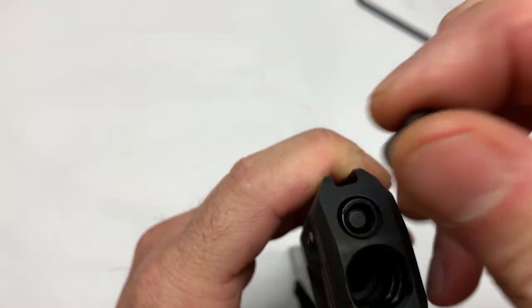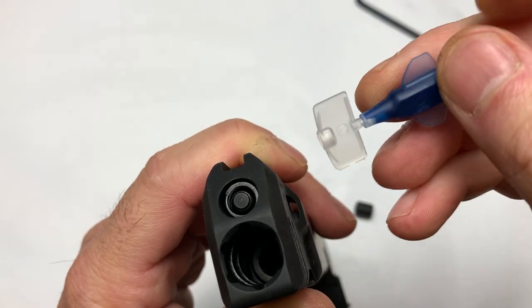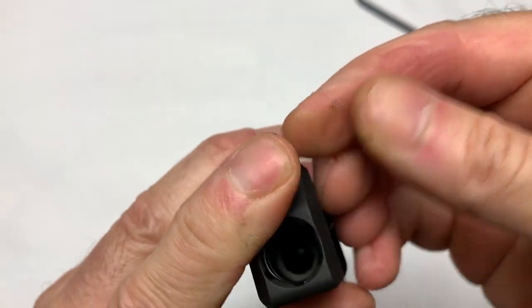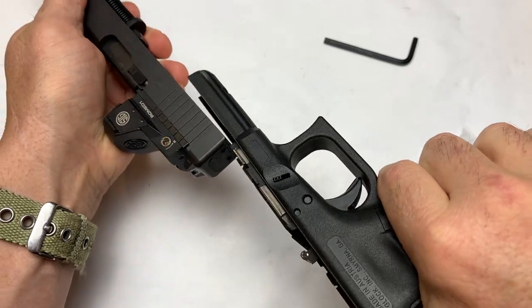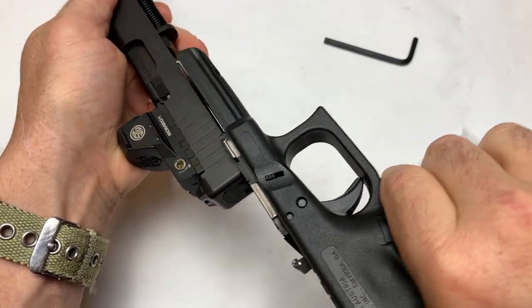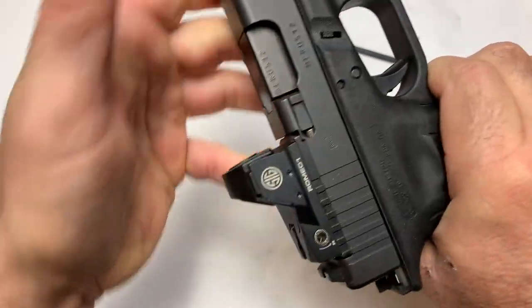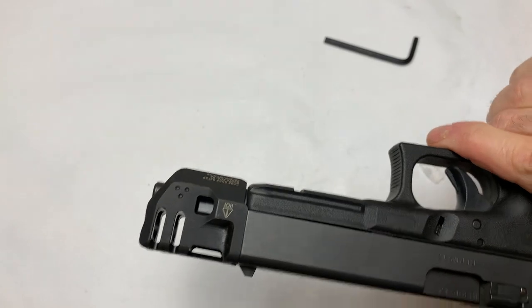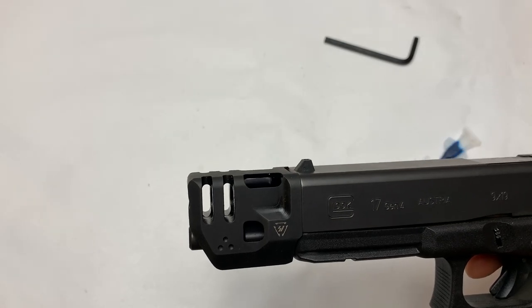Now, when we're ready to have this on and leave it on, that's when we're going to use the Loctite. We're going to put a little on the threads here and then crank this down. Now, I'm not going to do that just yet because I've got to shoot this without it. Okay, we'll turn that all the way down. We'll see how that works.